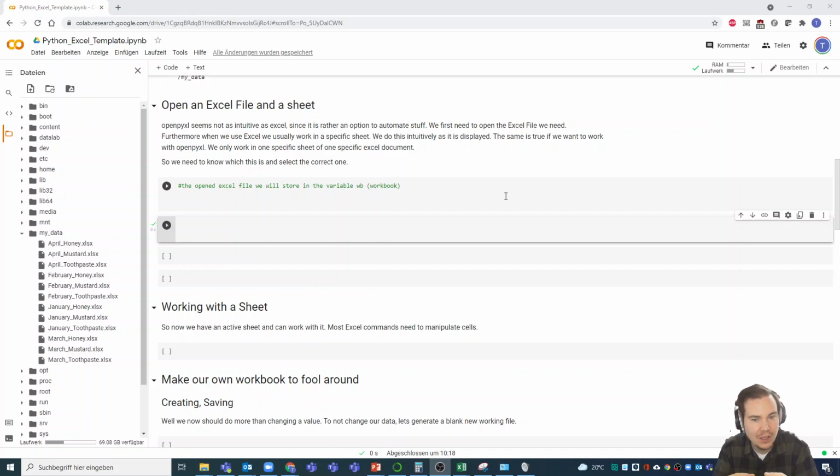First, I have to say what we will see now is much more cumbersome than just opening Excel itself and manipulating the file directly in Excel, right? That is what it was built for, and this is where we should use it. However, as we will see, the Excel files here are just a short clip. Those are 12 Excel files. It could be as well 1,000 Excel files, easily achievable.